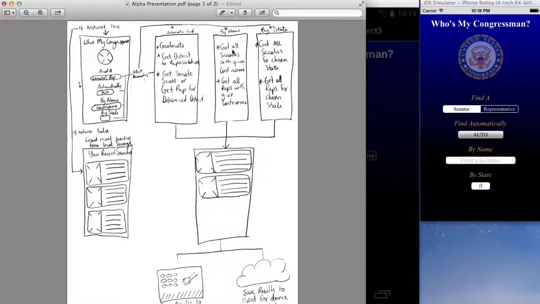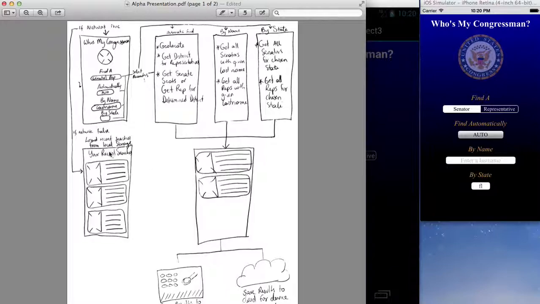If you try to do it by name, then it'll get all the senators with a given last name. Oh, I should make a note of that. It is definitely a last name only search. So if you put in any other name, you're going to get an error message, and I will present that error message to the user. Get, and then it will get all representatives with a given last name. If you go by state, it's going to list all the senators for the state, which is 2 for each state, and then all the representatives, which is a lot.